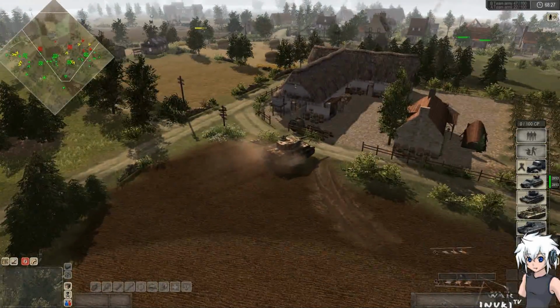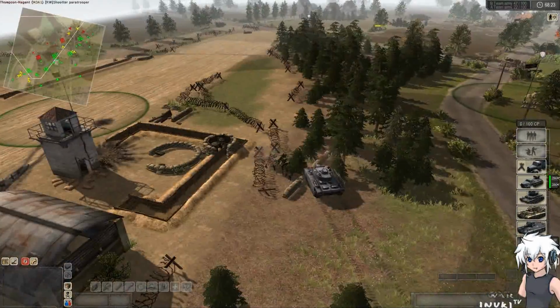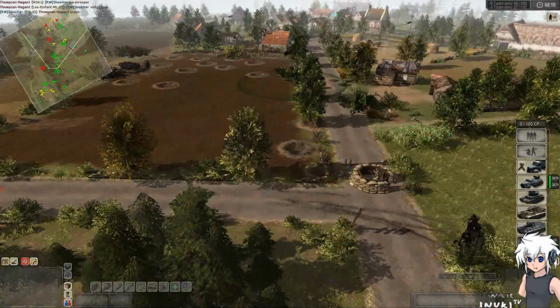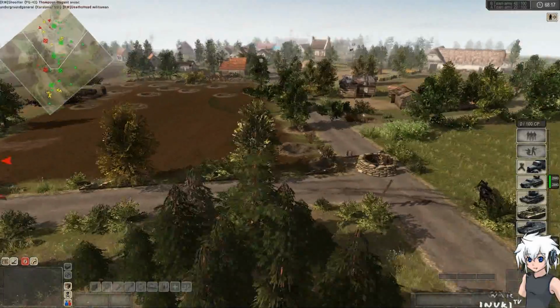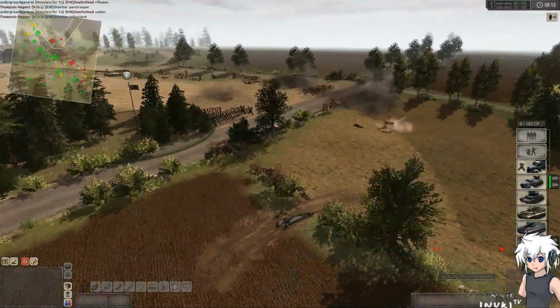Veteran Tiger. An interesting choice for the right-hand side. Like I said, it's very urban, and tanks don't really do well in urban environments, so interesting to see how he's going to use that over there. He's definitely moving it over to that right-hand side. So we'll see shortly what he plans to do with it.